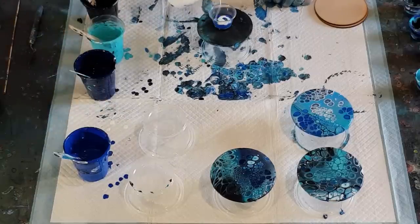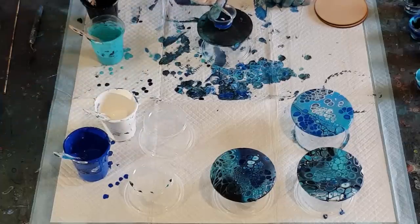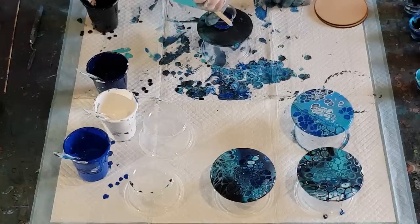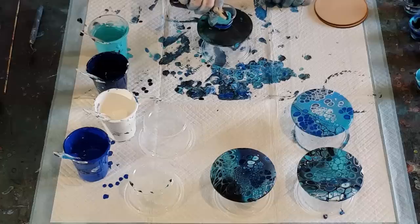Bit of white, just a little bit, not much, don't need much. Go with a navy again. And a little bit of this, just because I can't put none of the dark colours on top of it, can I? And, alright, some black.